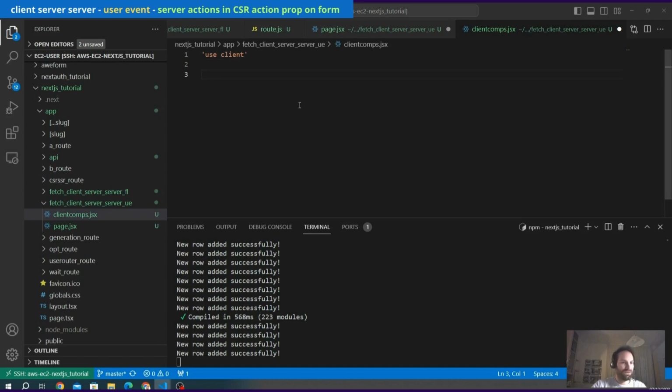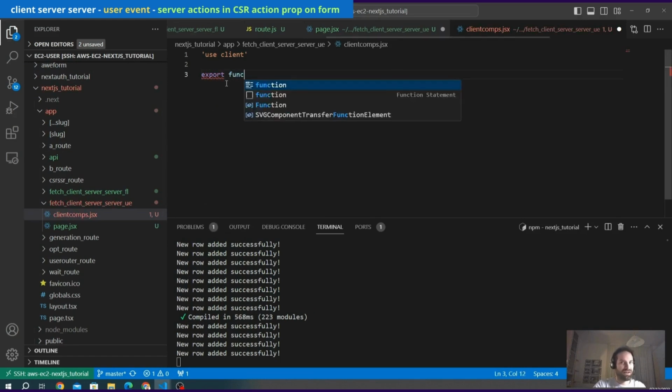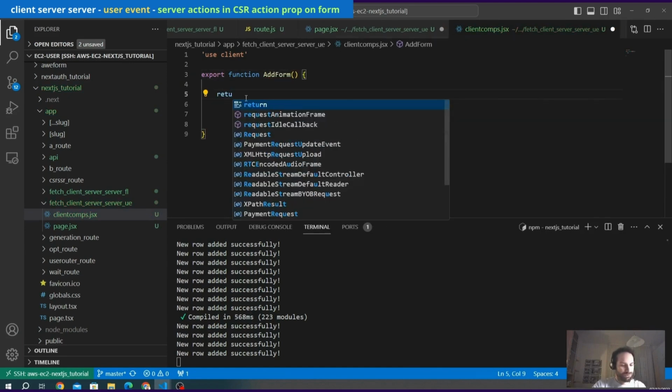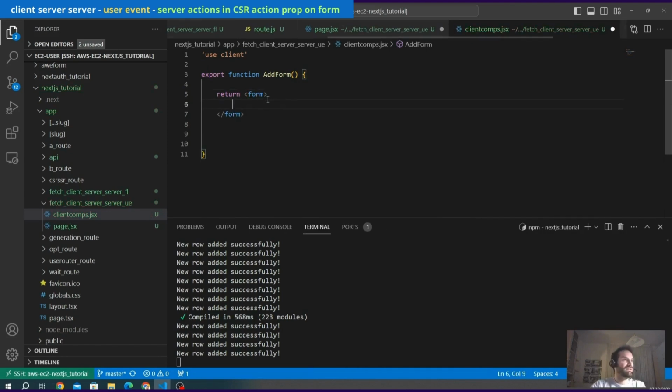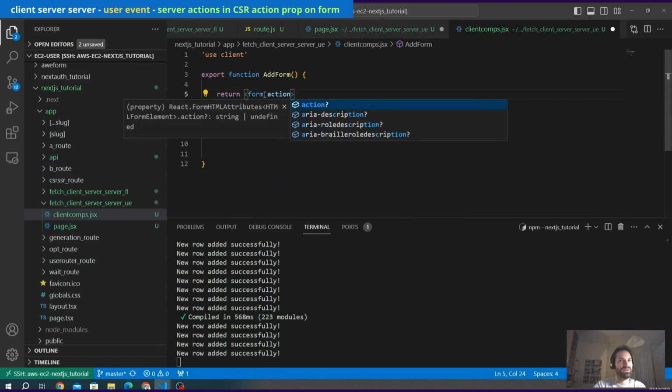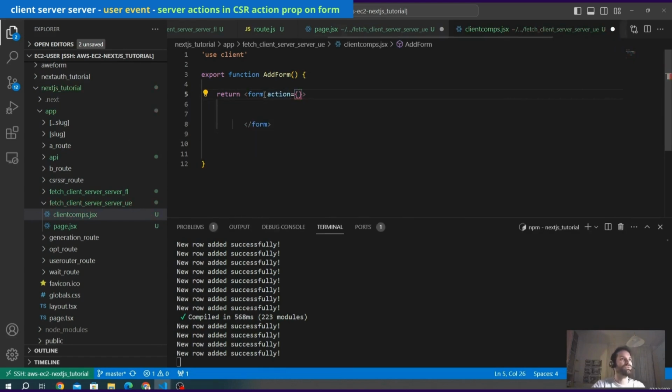And here we go, we call this component, export function, let's call it add form. We are going to return just a form. In the form we create a prop action that is going to trigger the server action that we are going to create.